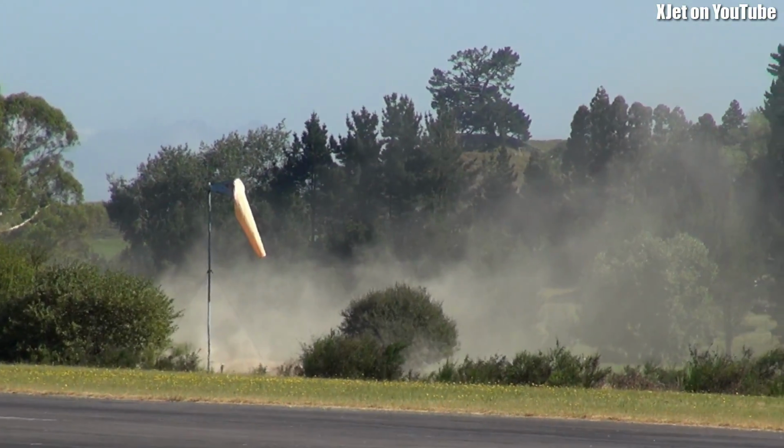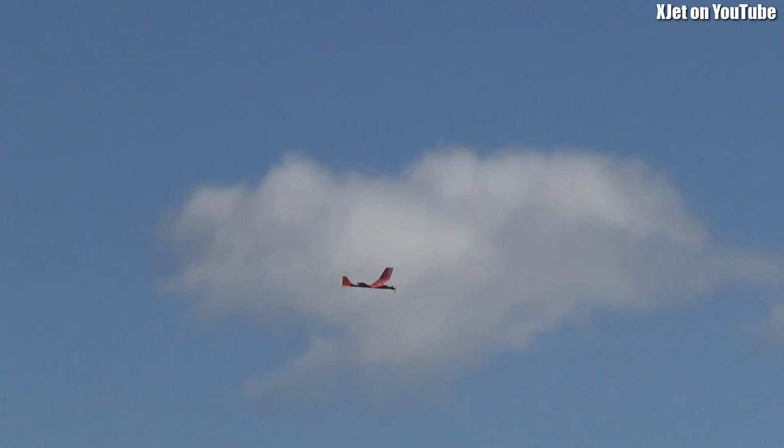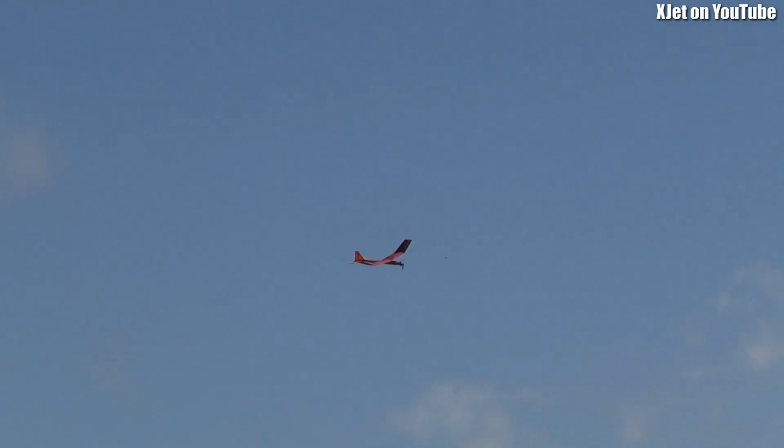Just a gentle breeze this morning, Ron. And the flies are back, eh? Yeah. Probably hear them on the microphone. Still, I think flies are very important. If it wasn't for flies, we'd have to take our trousers off every time we wanted to go to the toilet.